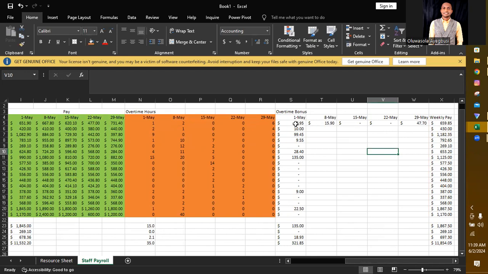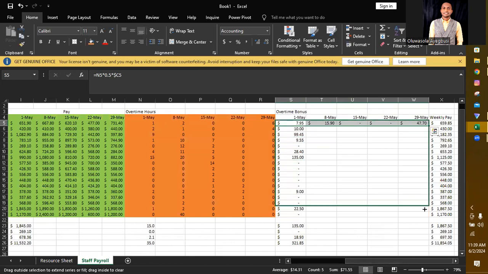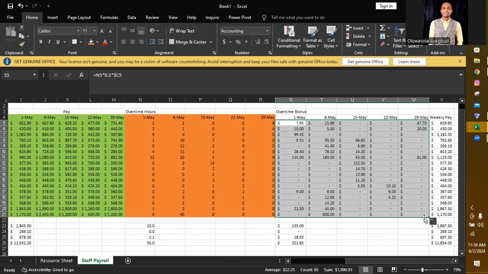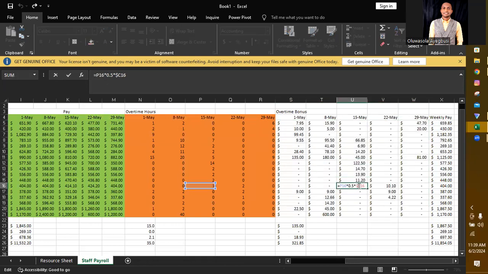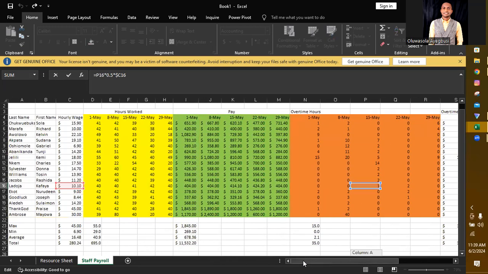So let's highlight this and then draw the formula down. Beautiful. All right, let's validate our formula. Let's see if it's working everywhere. So this one, so 15th of May, overtime hours, and then the hourly wage. Beautiful, good.